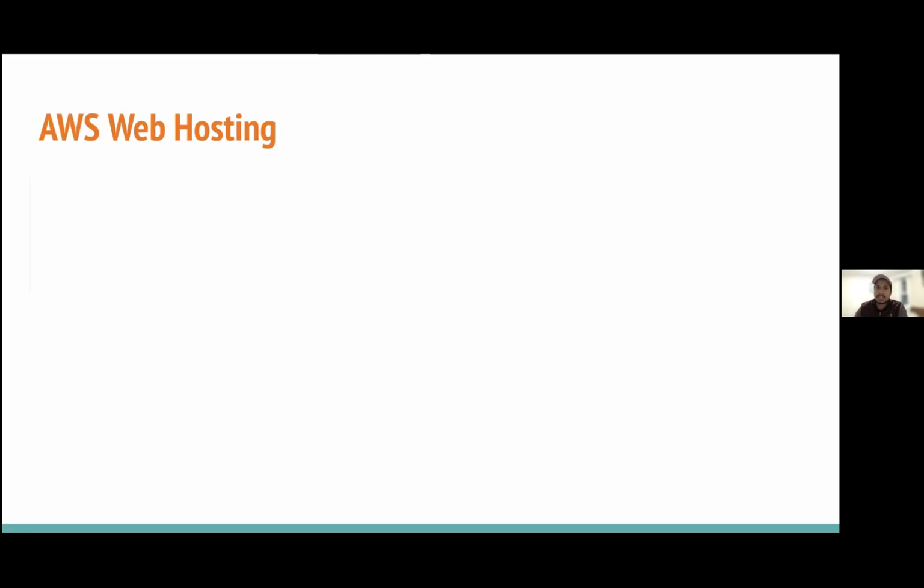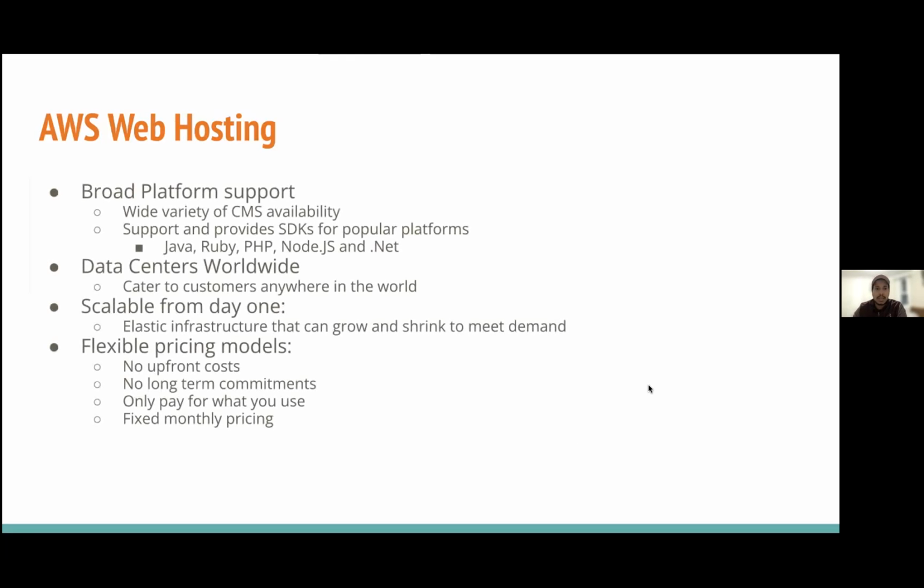All this infrastructure is maintained on the backend by AWS. We're going to cover how you can use AWS for web hosting, and what the basic features of AWS web hosting are.